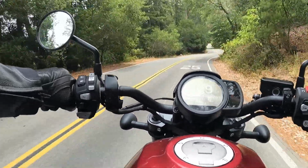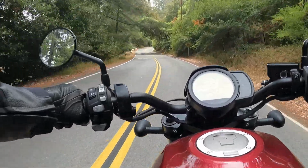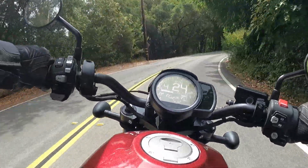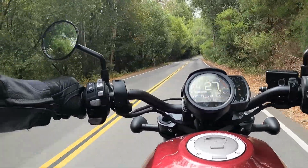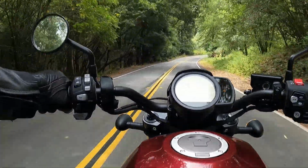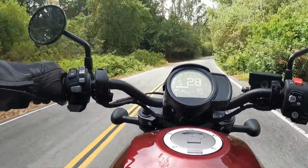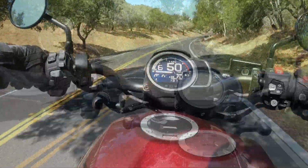Riding a motorcycle with an automatic transmission should not be confused with the experience of riding one with a manual transmission. Just cruising around, the DCT is content to shift through the gears in the 2,000 to 2,500 RPM range. Riders with the manual transmission version of the Rebel 1100 might tend to wrap the engine up toward 4,000 RPMs before shifting. When I switch from auto to manual mode, 4,000 RPMs is where I tend to shift.